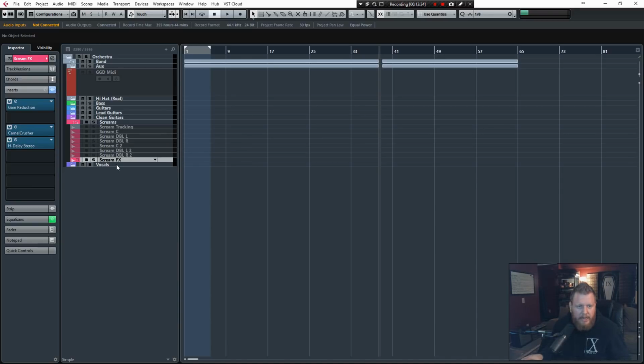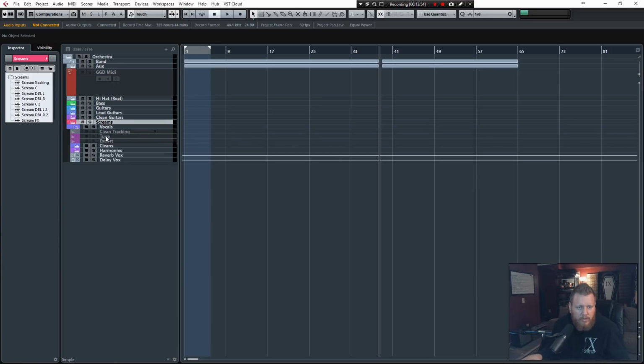And then there's this third track, or this last track rather, where it's just a scream effects, and it varies. Sometimes it's like a really tight slapback delay, or I'll throw extra distortion on it with the Camel Crusher, and then I'll still use the gain reduction as a basic underlying plugin for that.